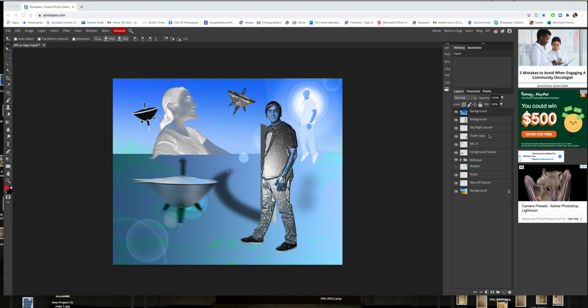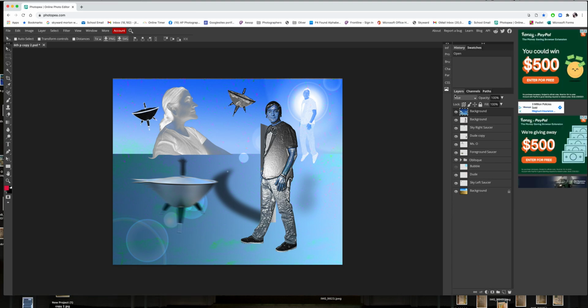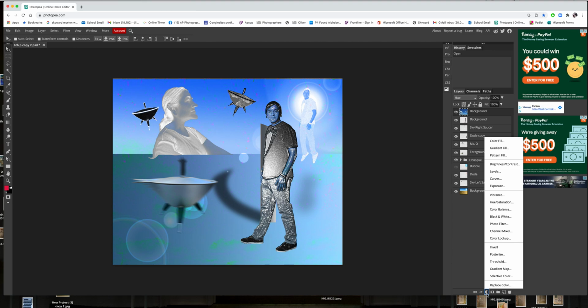All right, so first off, we are going to go to the top layer. Anytime you add an adjustment layer, you have to choose where you want that layer to go. So if I want the layer to affect everything from the top layer down, then I'm going to click on that top layer. When I add the adjustment layer, it will be added above it. If I wanted to only affect things further down, I would add it in a different place. So I'm going to go to the top layer, and I'm going to click on the adjustment layer menu here. It's a half white, half black circle.